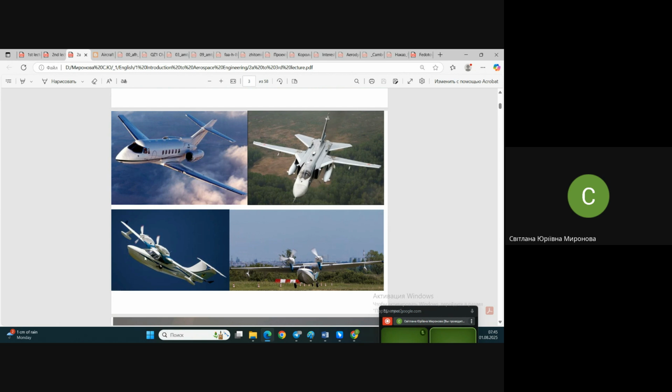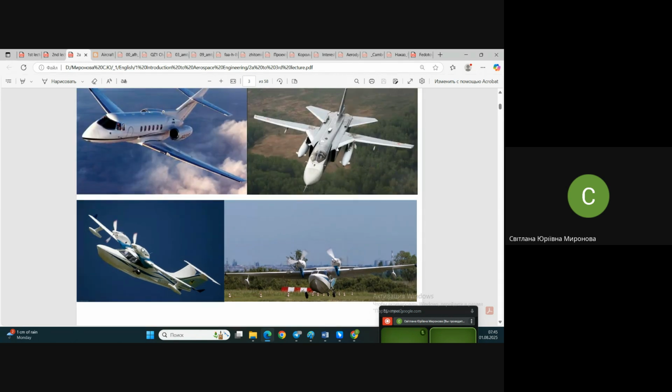Jet stream, prop, what does it mean for us? It means that this airplane is more speedy. Maybe it's near transonic speed. It's like high subsonic speeds. And this airplane is much slower. Right now, we're not sure what is inside this engine. I think it's not a jet engine. It's not a turbo gas engine. I think here is a piston engine with prop, considering the proportion of this airplane.